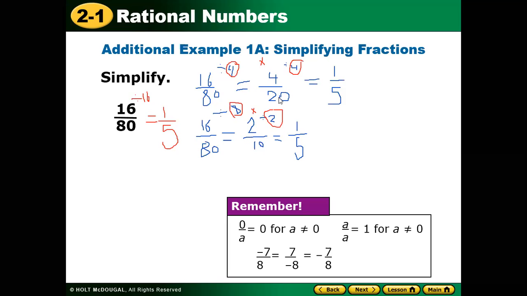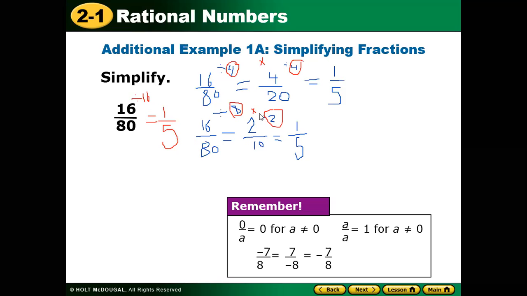4 out of 20, we still have a common factor more than 1. So you have to choose. 4 divided by 4 will be equal to 1, and then 20 divided by 4 will be equal to 5. For the second answer, she decided to start with 8. Okay, agree with her. Then she found that the answer was 2 out of 20.